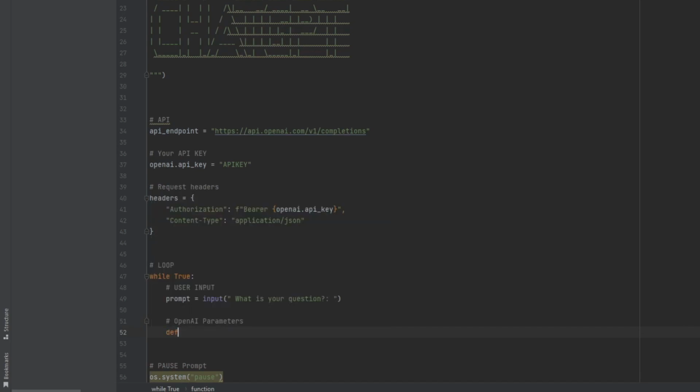The next thing is the OpenAI parameters. Then we have to define the generated text. It will use the input from the user.